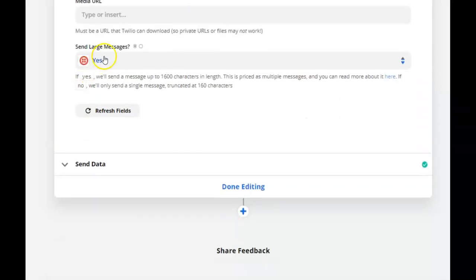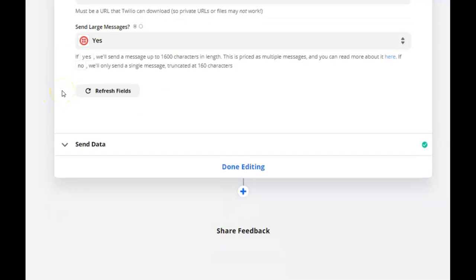So I just hit yes, that's fine, because then it's gonna price me as multiple messages, which is fine because you're looking at 0.0075 cents a text message or something like that. And I sent 8 today, and it was like 5 cents, or something silly like that. So if I'm getting 10 to 20 leads a day, I'm spending 10 cents a day, which is nothing.